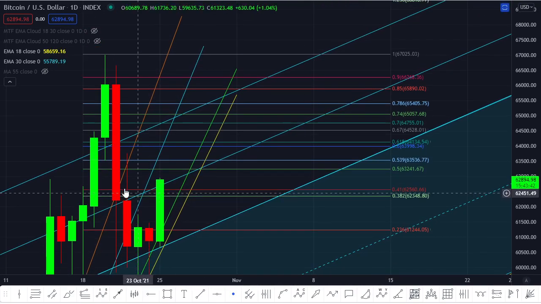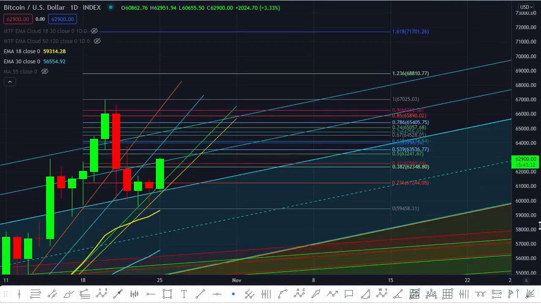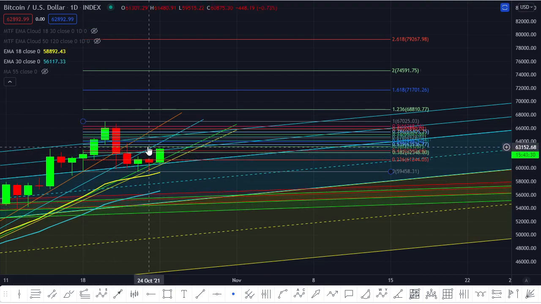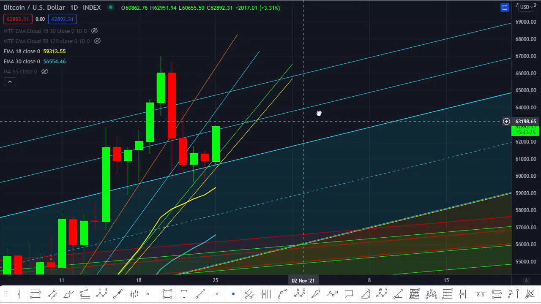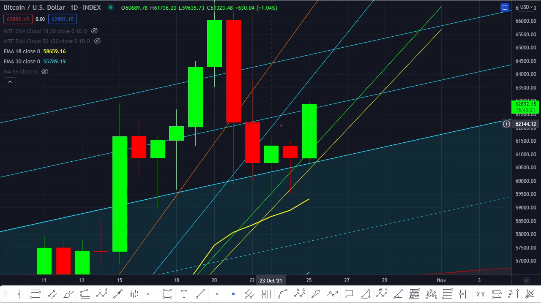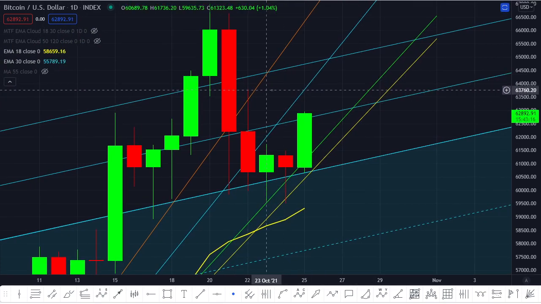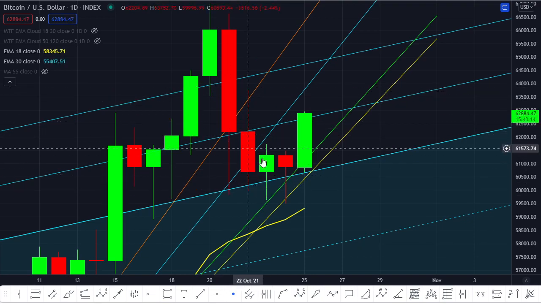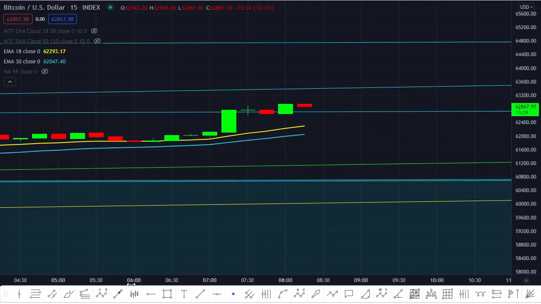So don't be too shocked if Bitcoin does go to that area around 64.7 before correcting, and it will be in confluence with this trend line right here, by the way, which we were holding as support, and then we lost it, and now it will become resistance. Like many TAs say, BTC always loves to retest the scene of the crime. So that scene is basically the trend line that gets broken. This is the trend line that got broken, and if you go to the 15-minute chart, you can see it more clearly.